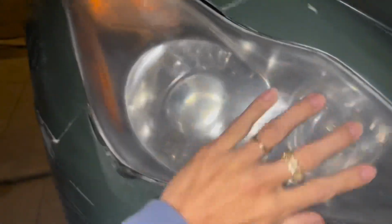All right, so it is now nighttime. All of that dirty gunk is off the headlight. Sand these down and then polish. They're already sanded. We're just gonna polish them. I didn't know if they were sanded already. I thought they were just foggy. Okay, it's just time to polish these up. Wait, we gotta hit these with some water though, because they're dirty, just so you don't move dirt around.